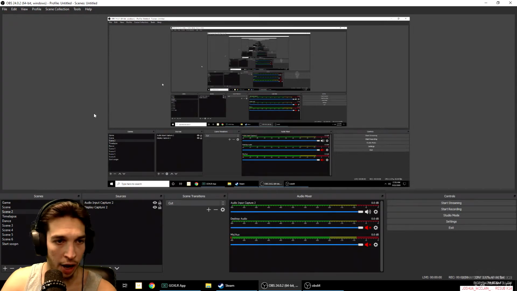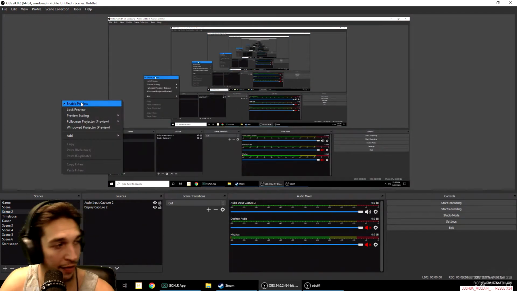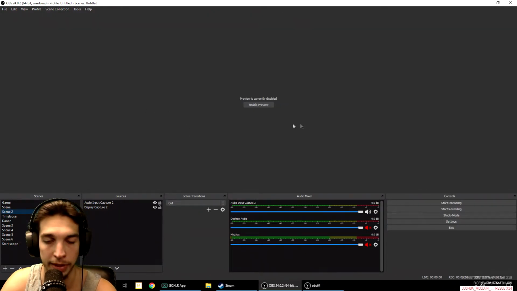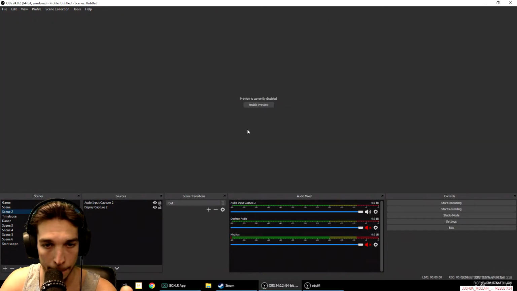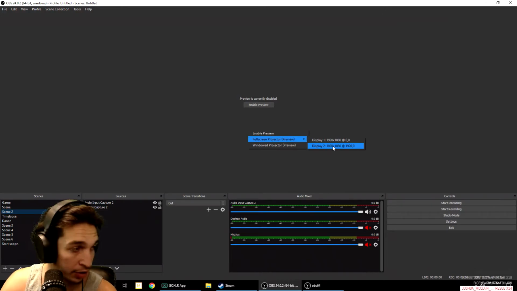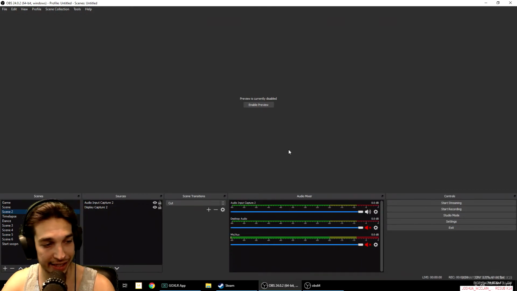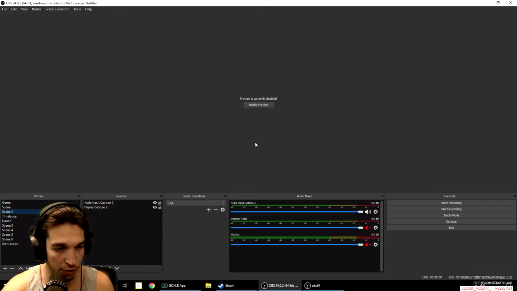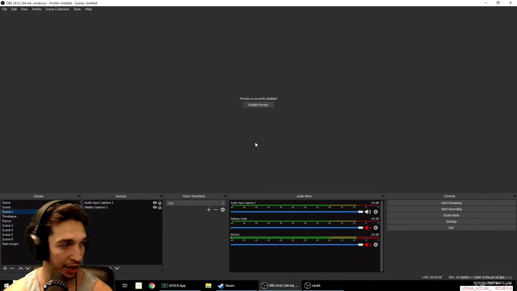Now, the way that you get what you're capturing onto the Elgato capture card, I have the preview disabled, which you should do too for performance, is you right-click in the gray area. If the preview's on, it'll look a bit different, but it'll still be there. You're going to right-click in the gray area, full screen projector, display 2. That display 2 is your Elgato capture card. So now what is happening is instead of duplicating your displays where they see everything that you see, you are now sending the footage from OBS onto the Elgato capture card.